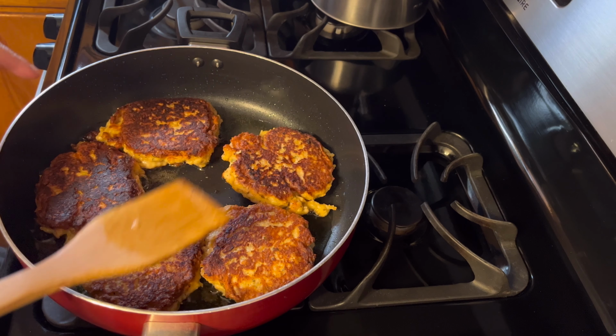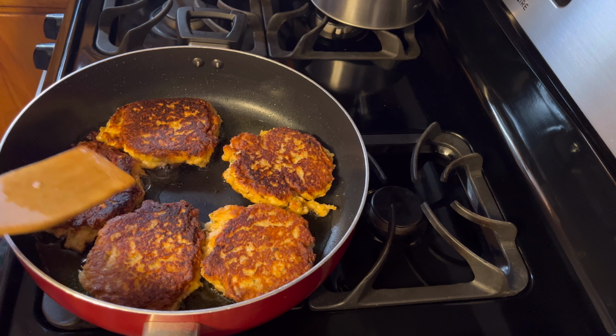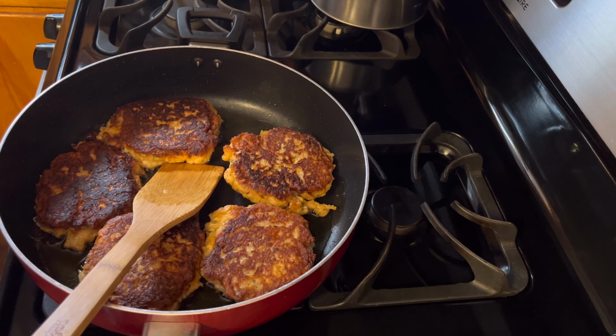I'm going to remove these from the pan and I'm going to actually put them on some paper towels and let some of the grease kind of soak up out of them. I don't like mine to be too greasy.